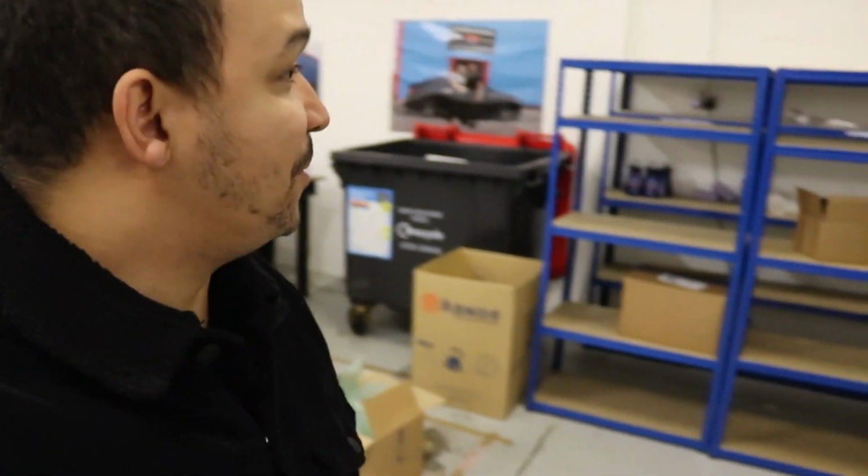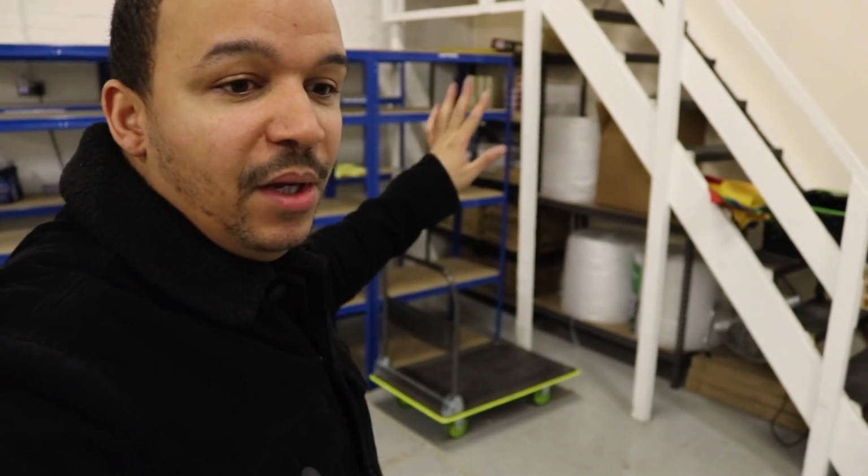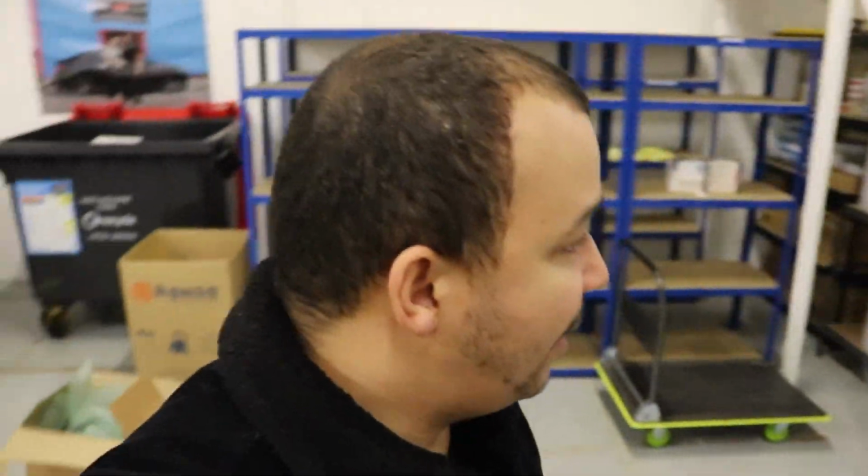We've got a camera system in here. Obviously, we take our security very seriously, so we have a number of security cameras. Everything is absolutely secure in here to prevent anything happening that we don't want to happen. So what you heard there is the chime, so the girls know if somebody's coming in during the day. Back in the corner there, we've got all our bubble wrap, we've got tape, we've got a load of different things that is very important to us.